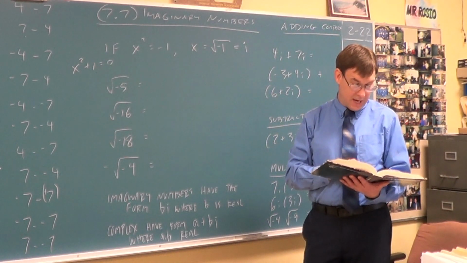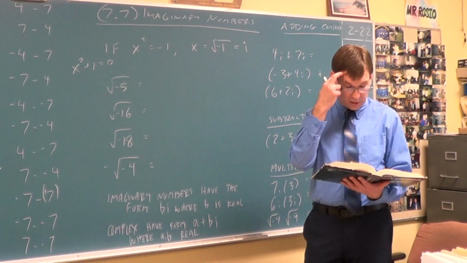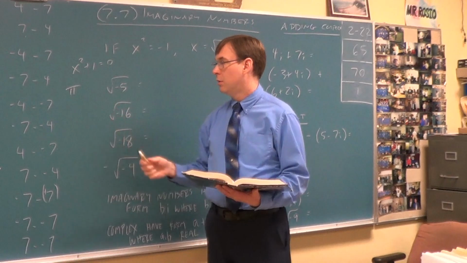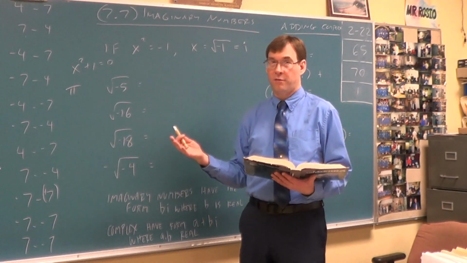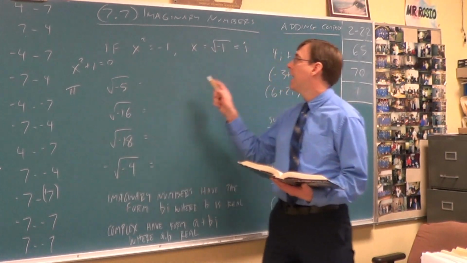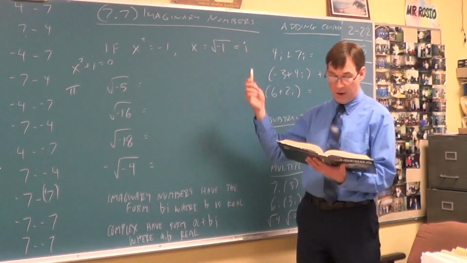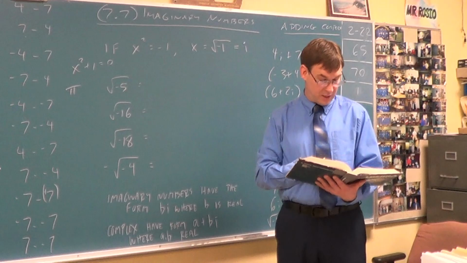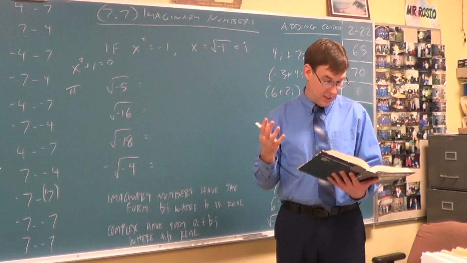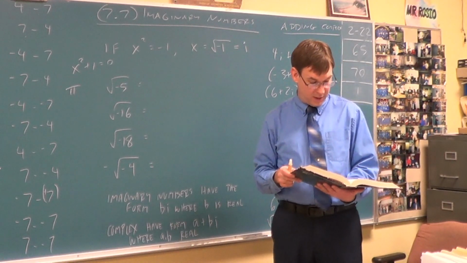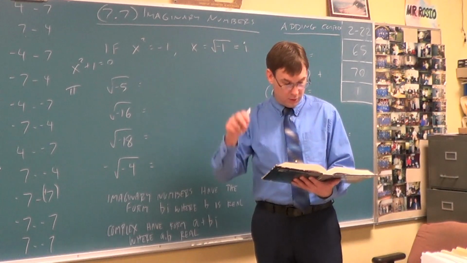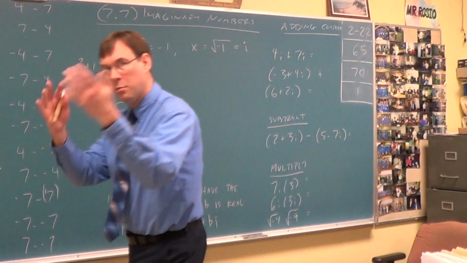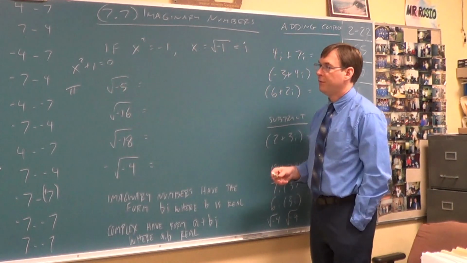Like any numbers, i is a symbol that represents an abstract concept, an idea. Like pi. We use that symbol. It represents a math thing, 3.14159, all that stuff. i is just a symbol that represents a math thing. It's going to obey all the rules of arithmetic. It has a bunch of uses in solving equations. It's eventually been justified. It's been admitted into math with the more real numbers that you're used to. So, open the door to a whole new world.